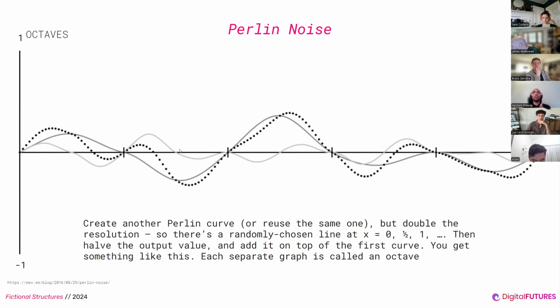With just one, you don't really get a Perlin noise effect, but by adding different interpolated sine curves using the same logic on top of each other, and when I say on top of each other, I mean literally adding this curve on top of the other one and then repeating the process again, which is called octaves inside Perlin noise. So octaves is the number of multiple curves, or the number of iterations, that you are doing to achieve the Perlin noise that you are creating.